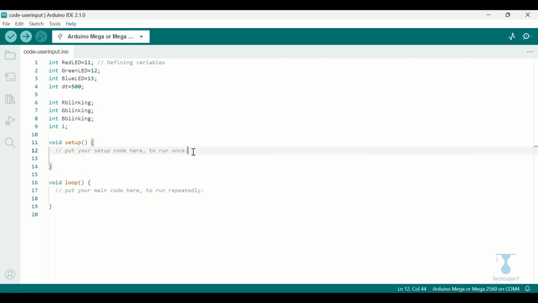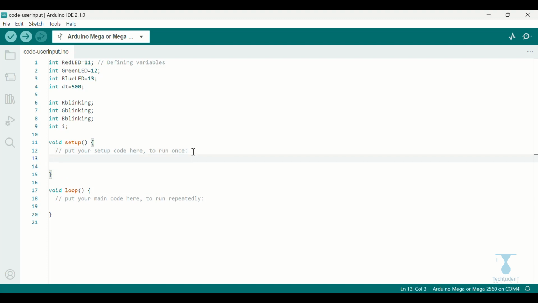As I mentioned, in the void setup, we will define our pin modes. Pin mode, we have red LED, which will be our output, so OUTPUT, and define pin modes.